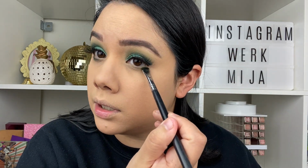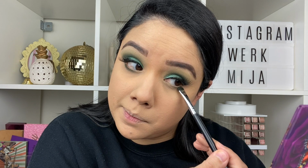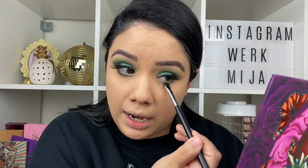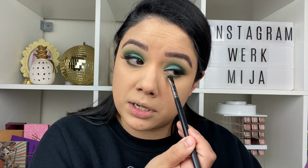I prefer it. And I'm just patting that in as opposed to swiping, because then that's where you get the most fallout. But if you are working with shadows that do have a lot of fallout, I'll usually put a little tissue, a little Kleenex, so I can catch that, especially if you've already done your concealer.